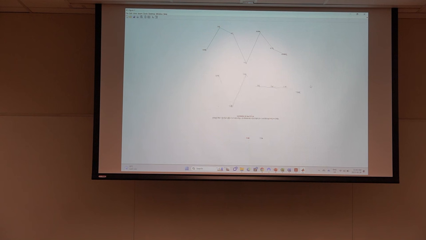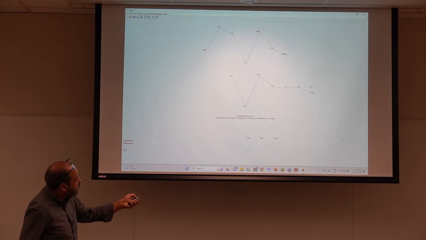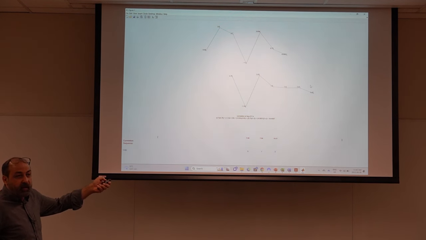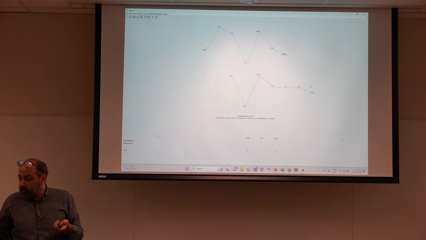Okay, so I calculate this again. That was step 0, 7.6. At step 1, it is 7.8. Then at step 2, it's 19.41. 19.41 is a large number compared to 7.84. And if you look at these two signals at this time step, there is a similarity between them, a sort of similarity that we didn't have in the previous time step.